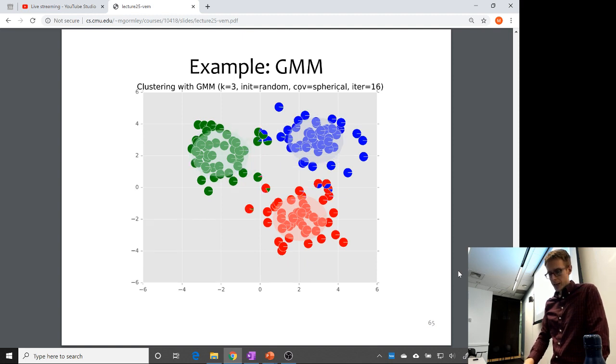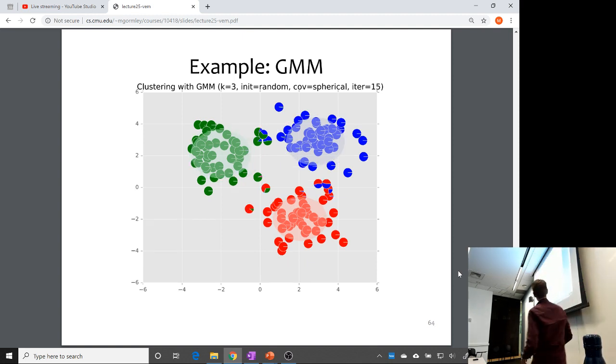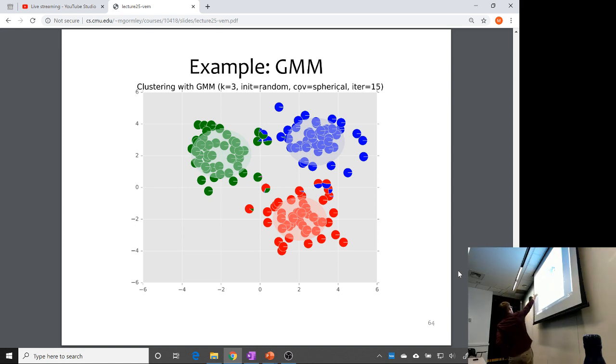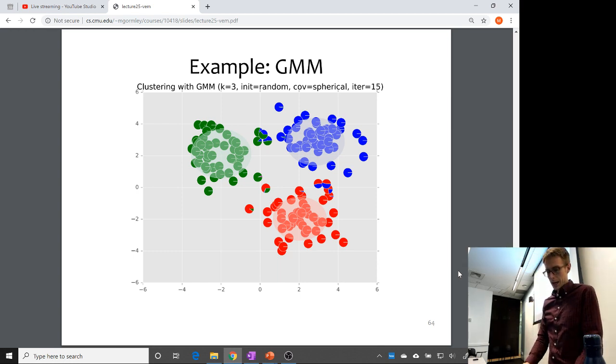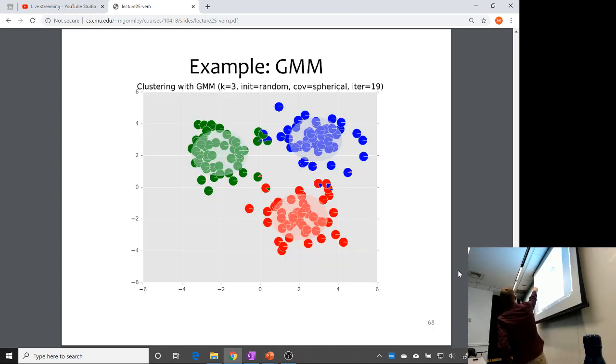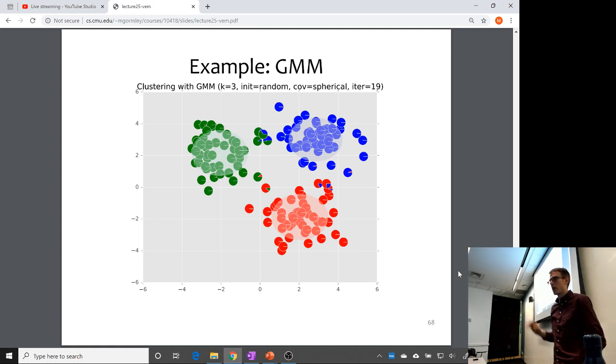And what we get is this lovely thing happening, which is that most of the points that are really close to a cluster center are really sure that they came from that cluster. But there are these points on the boundary that are still representing their uncertainty about which cluster they came from. If you run it long enough, it does converge, and it even converges with some uncertainty about a few of those points that are kind of on the boundaries.